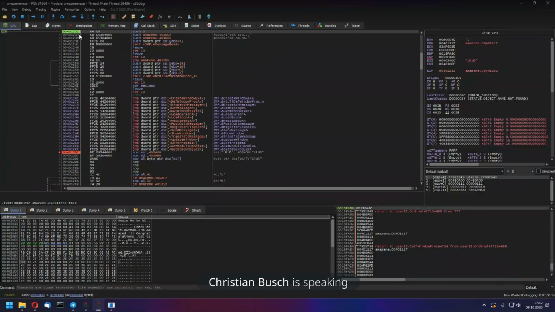Now we're back at the start. You see the green instruction pointer. So it compared the EDI with 1, and if it's greater than 1, jump. But it wasn't greater than 1.